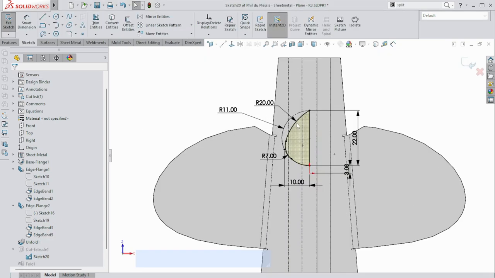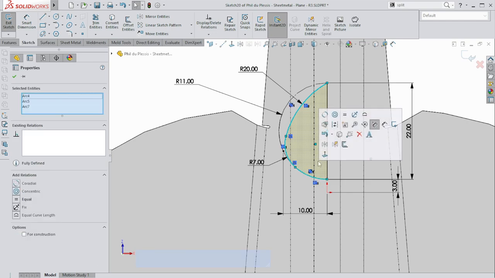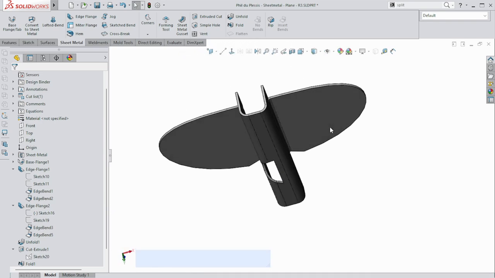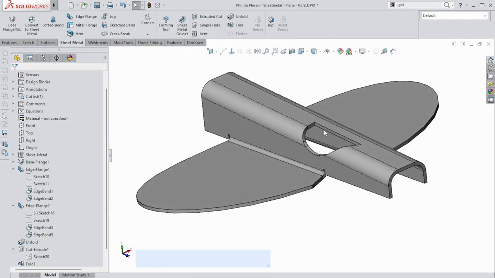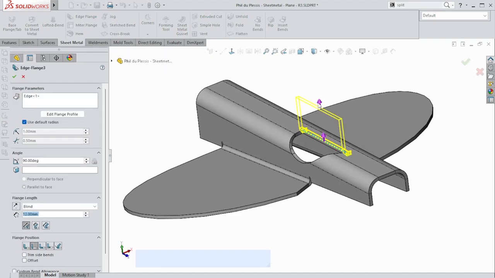because I want to be able to echo the shape. So I want these three elements, 1, 2, 3. You can do the whole thing, it's not a problem. Control C, exit. And so now, let's just orientate myself, I'm going to put in an edge flange over here. Just drag this up.